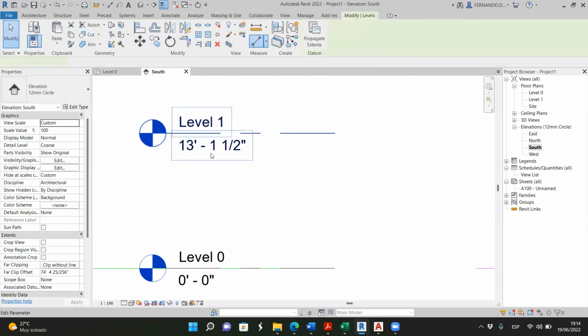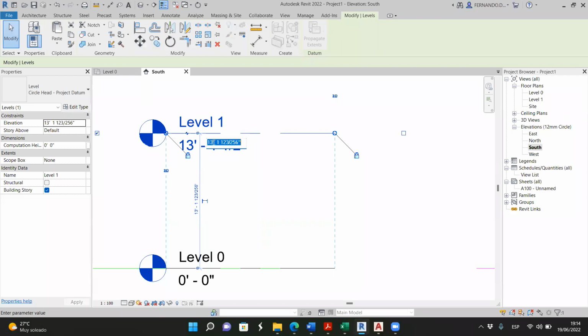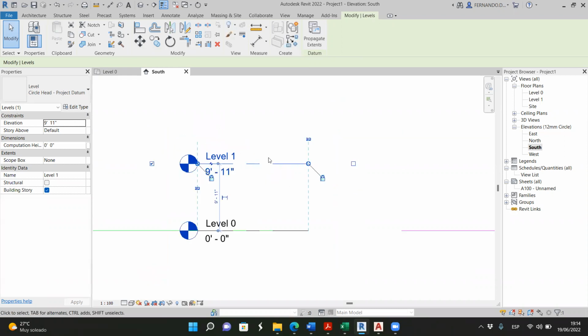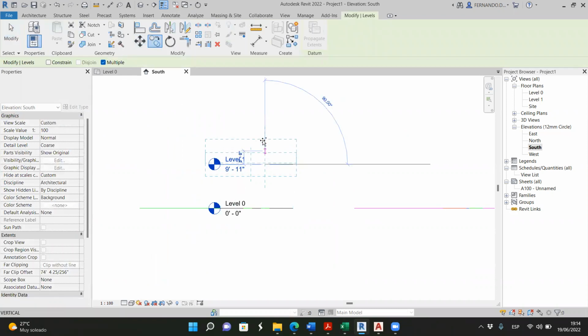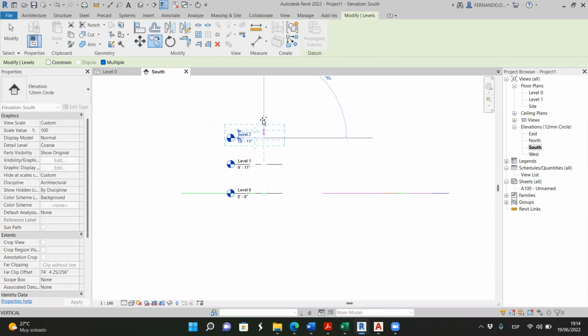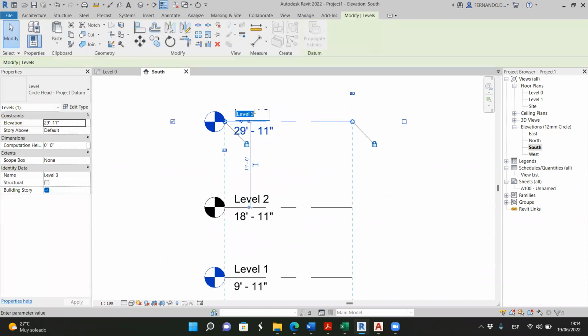If this is the basement, that level 1 was 9 feet and 11 inches. And then if we copy, this is level 1, this is level 2, and this is the roof.